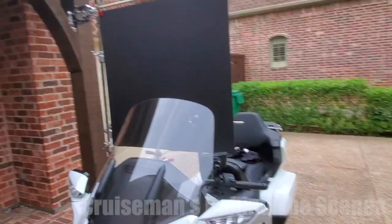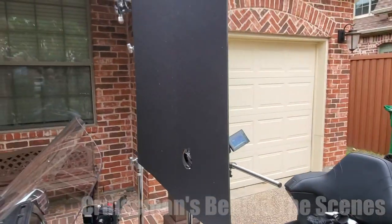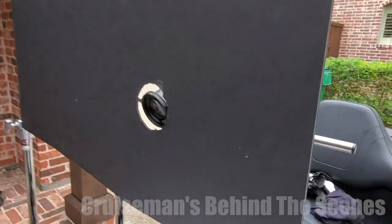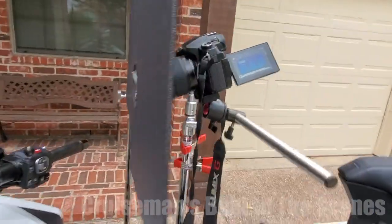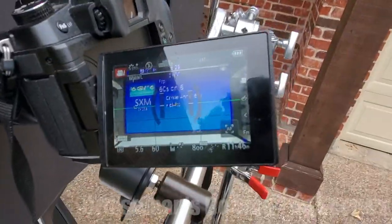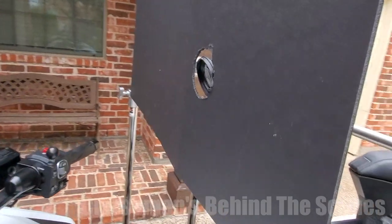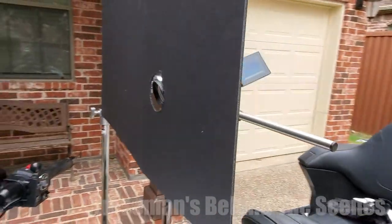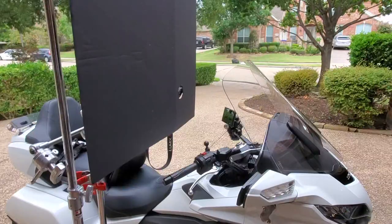Here was my final solution. I was still getting some glare even with the black foam board behind the camera, so what I did is I moved it in front of the camera and actually cut a hole for the lens. That allowed me to get shots of the radio screen without all of the glare and reflection — it was the only way I could finally get it to work. Even though it had worked the previous day without this, today I had to do it. This is basically what my setup ended up looking like.